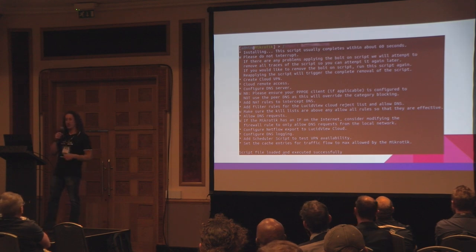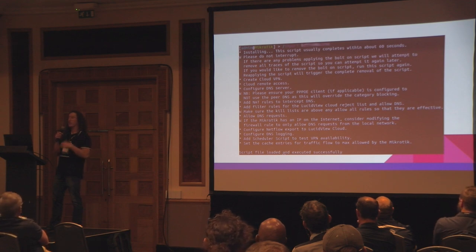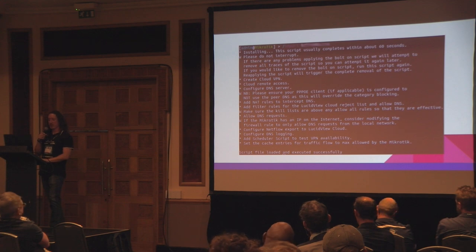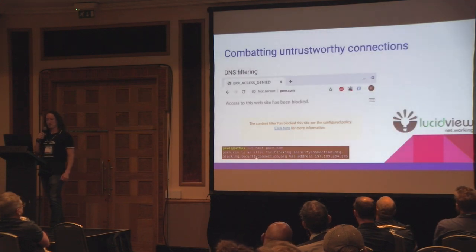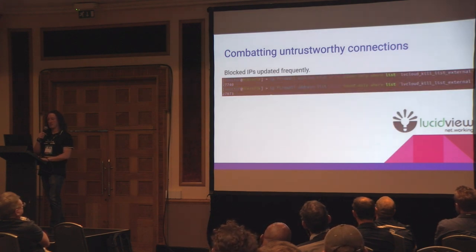You can send us DNS requests, send us NetFlow data, and we can give you lists back of IP addresses to block. So in the case of torrenting, as Andrew mentioned, if you want to block torrents, I just send you an IP address of torrents happening on your network, because obviously you can't filter torrents with DNS poisoning. There's no point in even trying, because peer-to-peer gets around that. So we block the actual destination as soon as it happens. And then you can see, obviously, that's an example of us blocking you. I'm not going to go through all that.